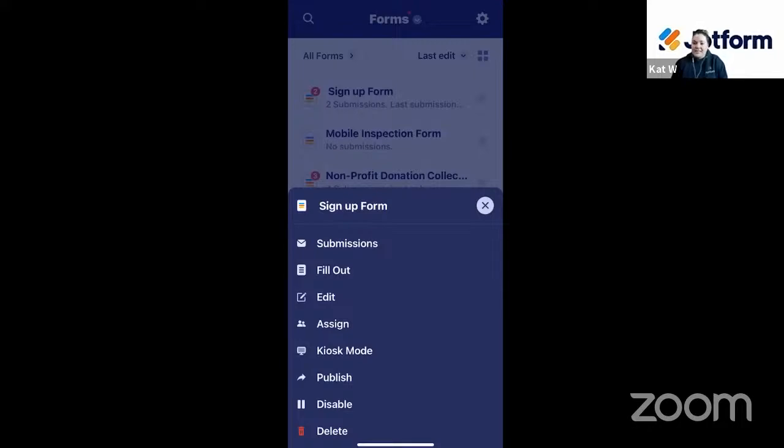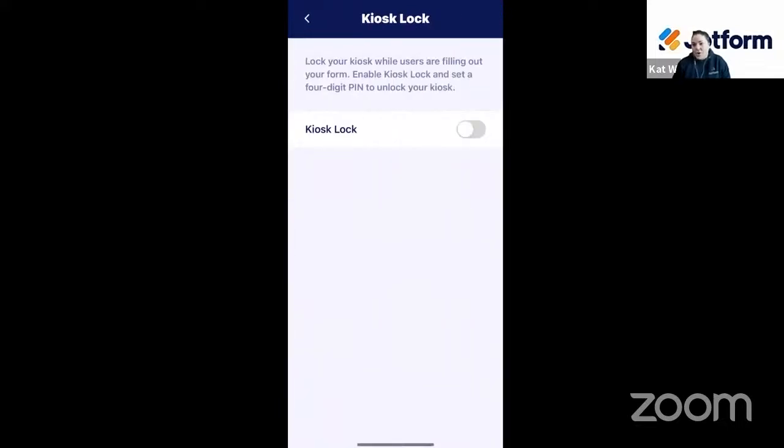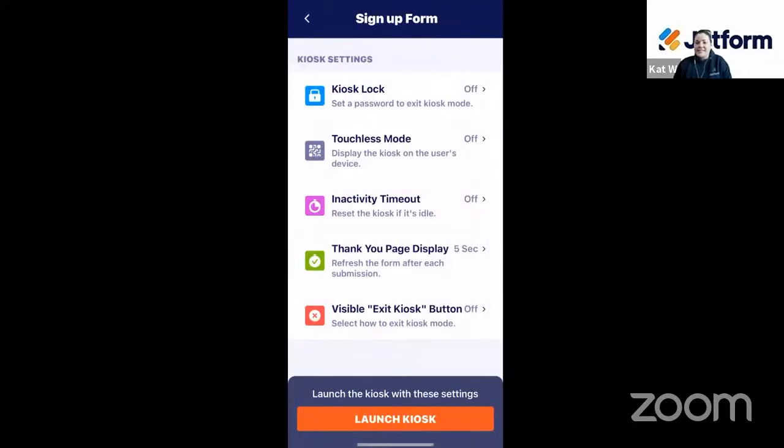All right, so as you can see here, we can access other assets. We can also click into our forms and take all of those actions that we saw, but you'll notice here that these actions also include kiosk mode, which is a unique feature to Jotform Mobile and is available on both iOS and Android devices. So there you can turn your mobile device into a survey station, utilize the screen lock feature to securely collect submission data, and you can allow respondents to only access that one form without having access to anything else within the app.